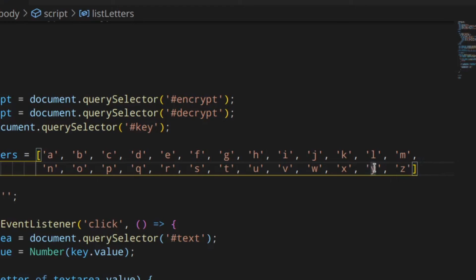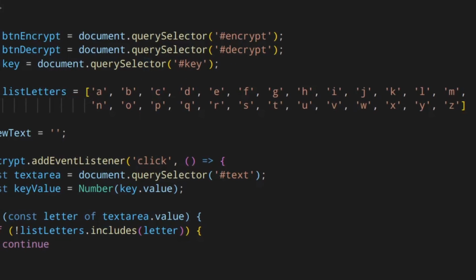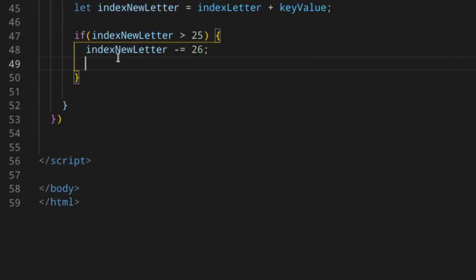So you need to do 27 minus 26, and you get index 1, which is B. So you subtract 26 and you get 1, because we've got 26 letters, of course. So that is why I subtracted. And you need to do that, of course, because it would throw an error because the index is out of range. You don't have a 27 index in there.